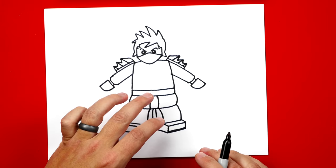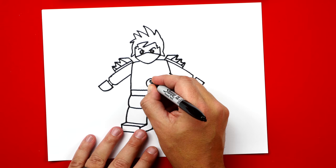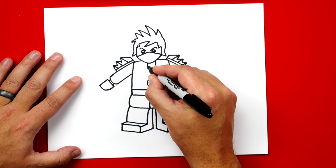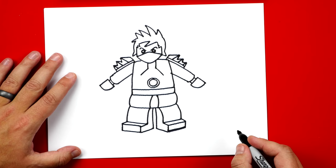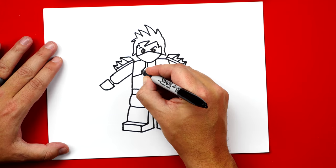Now let's draw the details on his chest. Down here right on his belly we'll draw a circle — a pretty good-sized circle — and we can draw another circle inside of that, smaller. Then he has more armor up here on his shoulders. We'll draw two lines that come down from his chin, then diagonal lines that come down towards the side of his body, and then right at the end connect them into his armpits. Then let's repeat that same line, just smaller, inside, going around and repeating that same shape.